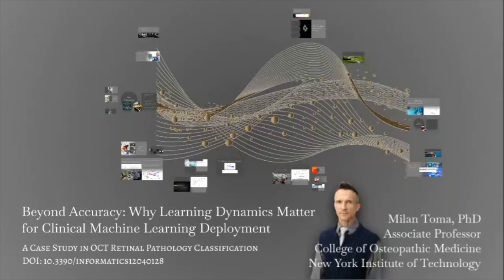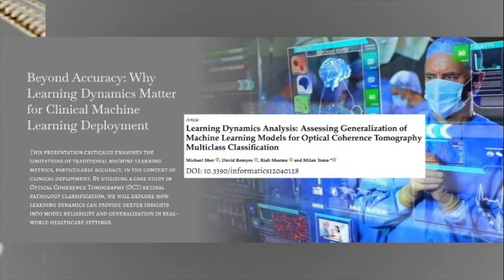Building on my past sessions about accuracy shortcuts and their pitfalls in AI and machine learning, let's now put that knowledge into practice. I'll demonstrate how to use learning dynamics assessment to determine if a model can actually be trusted in clinical practice. Working with our talented medical students, we recently published a study on retinal pathology classification using machine learning. This study proved to be an ideal case for demonstrating learning dynamics assessment, showing exactly how these dynamics reveal model reliability and true generalization capability in healthcare settings.